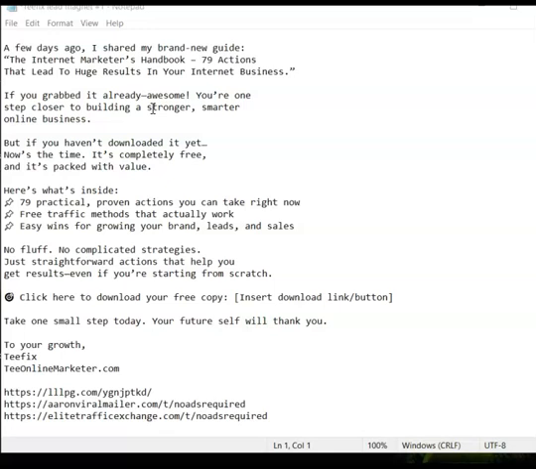Okay. And the reason you want to do this is so that when people see it, they can see that it's something new and fresh. When you continue to use the same email, the same subject line, it comes across as being old and outdated. It comes across as being stale. And this is something you do not want.